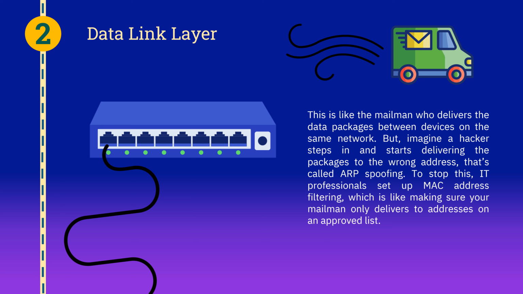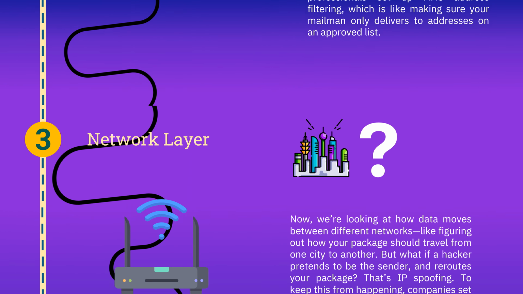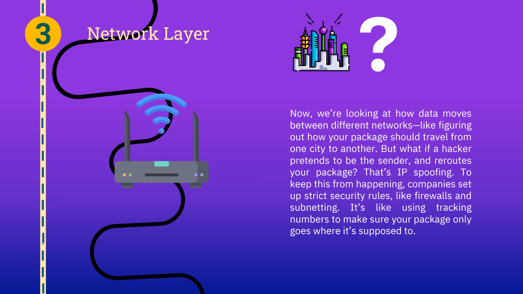Now let's get right into the second layer, the data link layer. Imagine a mailman gets to his destination and has to give its package. Those packages are the data, and those packages go to a switch. Now, those addresses can be taken by hackers who impersonate you, also known as address resolution spoofing. To stop this, we have something called MAC address filtering, in which the mailman confirms that you are the right person.